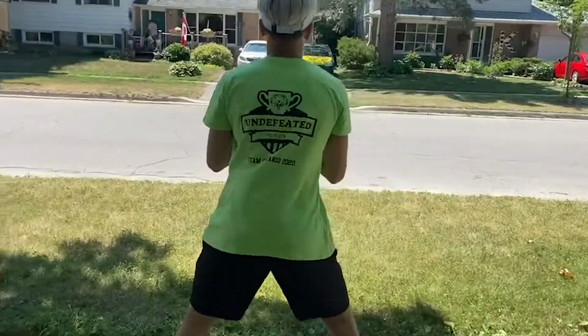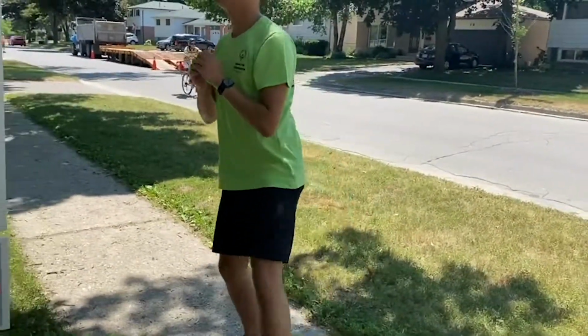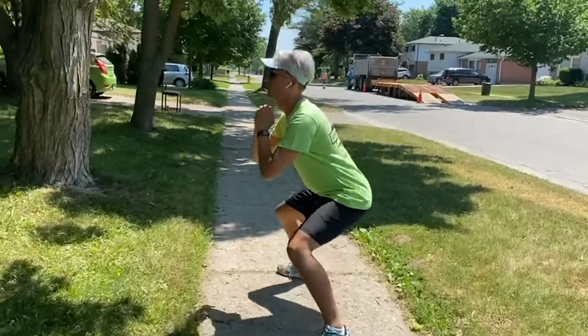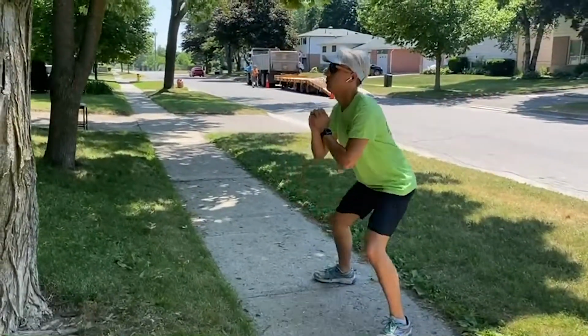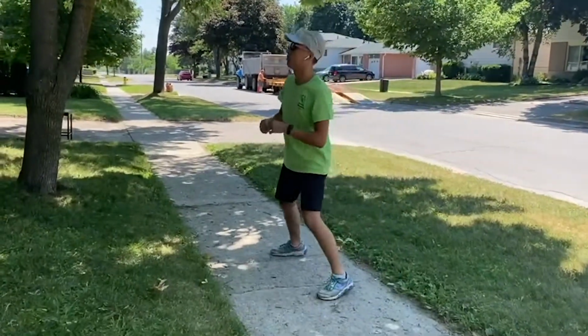And just to remind that this set of exercises is being done on about 20 meters length of sidewalk. So you don't need a big area. Or again, you can do the warm-up portion in a smaller space, such as an indoors room.